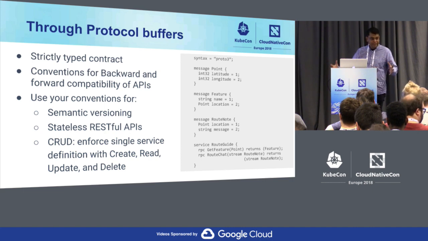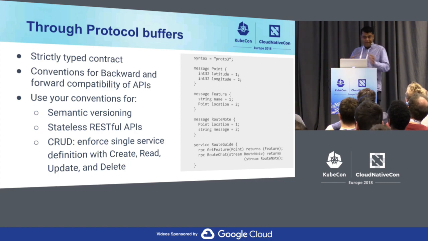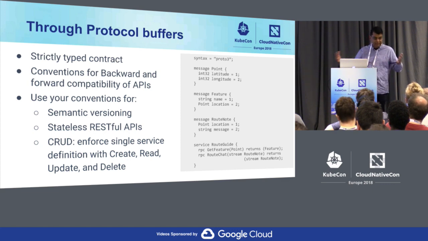You can use your own conventions with gRPC. It doesn't necessarily enforce them. So you can have RESTful services for many use cases. That's the right thing to do. You should build RESTful services. We also have conventions like just have one service per proto definition. At times, many people find it very convenient to have just one RPC per service. So you can frame your policies and conventions around protos, and different policies and different conventions make sense. For example, if you wanted to build a CRUD system, you can always enforce that every service definition of an API has 4 methods. And then all your developers will build a CRUD-like system using gRPC.